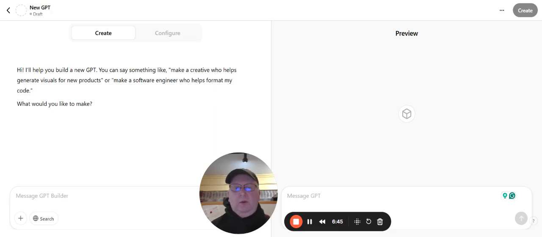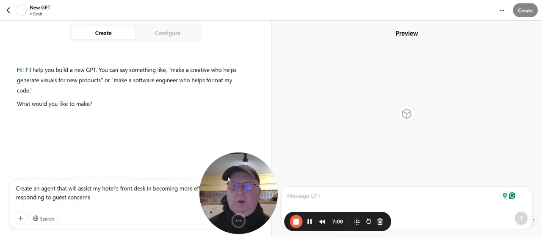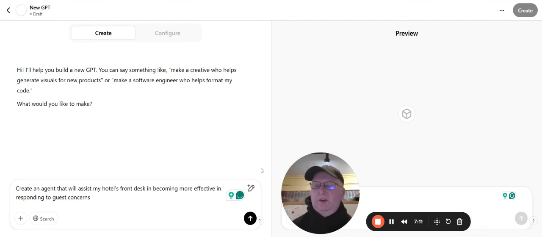So what I like to do is always pre-write my instructions, particularly when I do a demo like this, which makes it a little bit easier for me. So I have already created an instruction here that we're going to use. I just copy and paste it, nothing tricky or special with this.